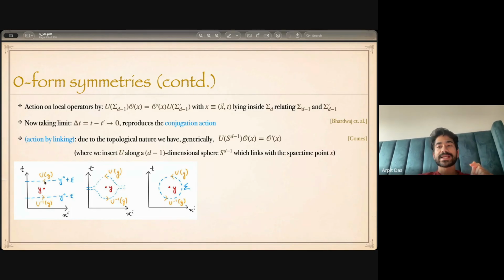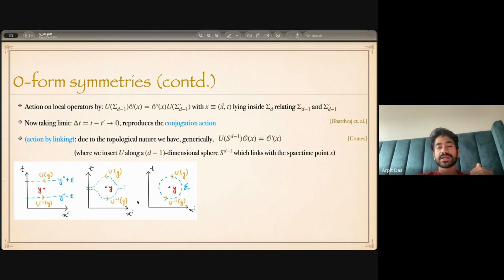Now note that I said all of these unitaries are independent of any time slice that you pick, because as you know, they commute with the Hamiltonian. In our language, we will say that these operators are immune to any smooth deformations, or they are topological. So you can smoothly deform them. That's what gives rise to this second picture. So I can smoothly deform this upper operator and this lower operator, and I can make something like this.